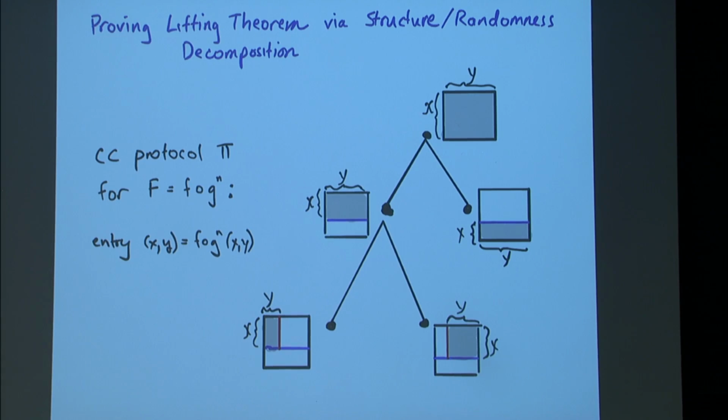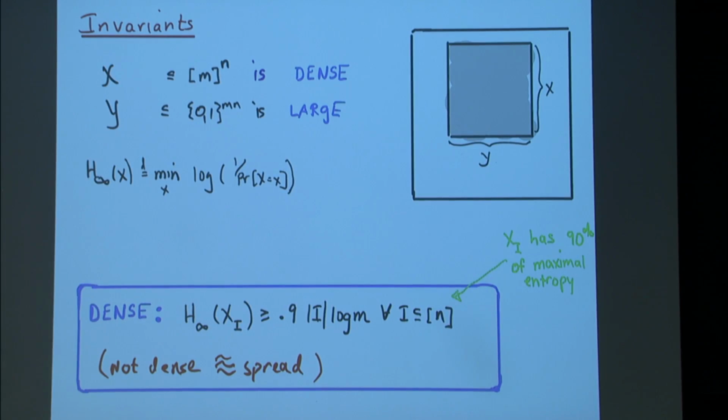The main piece of the argument is more or less to track how much information is learned, and this is blockwise. Remember what x is: it's a whole bunch of blocks, n different blocks, and each block is log m bits. Let's just think about x and forget y for now. So x is a vector broken up into n blocks, and each block has log m bits. We're going to track how much information is learned about the distribution over these x vectors as we proceed down this protocol. As soon as we find that too much information is learned about some blocks, at that point we want to do the same decomposition. We want to find that maximal block, fix the value for it, which decomposes the set x into these nice spread pieces.